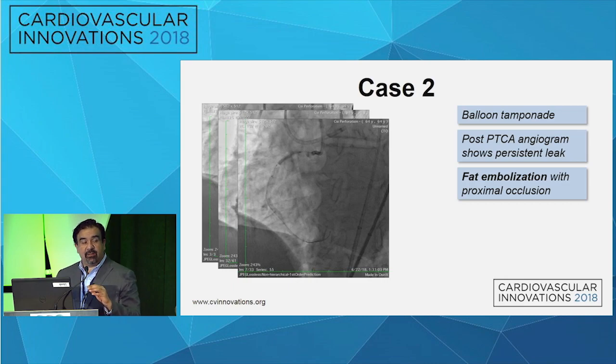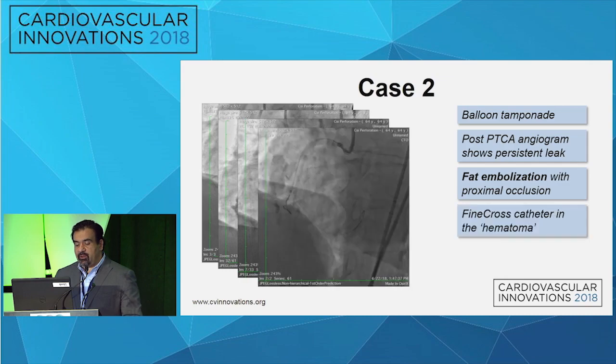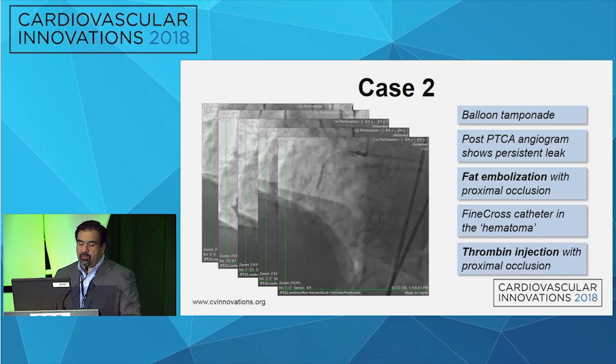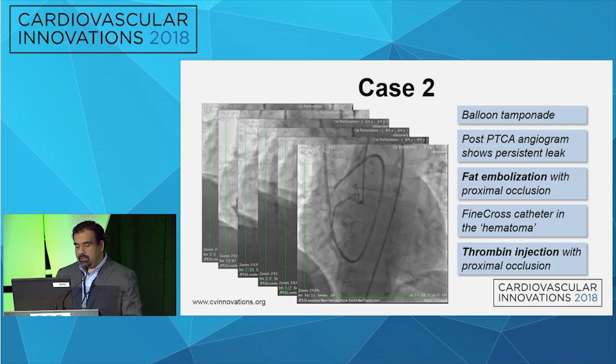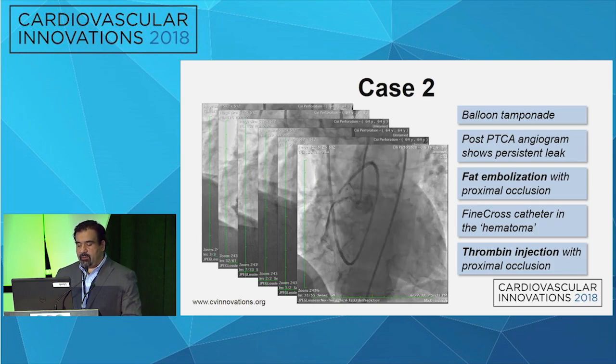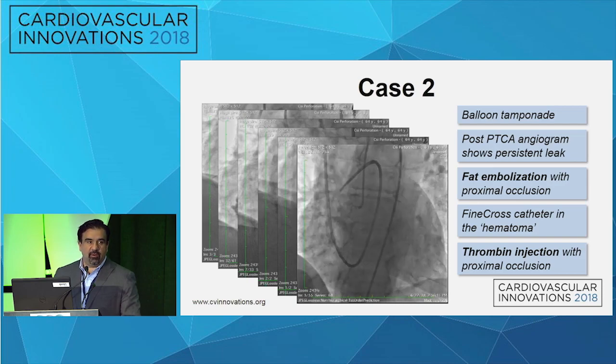So at that point, the thrombin idea sounded good. I just did not want to inject thrombin down the RCA, so we basically put a microcatheter, a Fine Cross, into the actual hematoma. We did an echo by this point and confirmed that this was in the wall of the right ventricle and not true pericardial effusion. And then we basically put a balloon up proximally, balloon occlusion proximally. This is the microcatheter in the little hematoma, and injected some thrombin out there. And then afterwards, we took everything out. And this is just our final angiography about 10-15 minutes later, and you can see the flow has actually stopped.